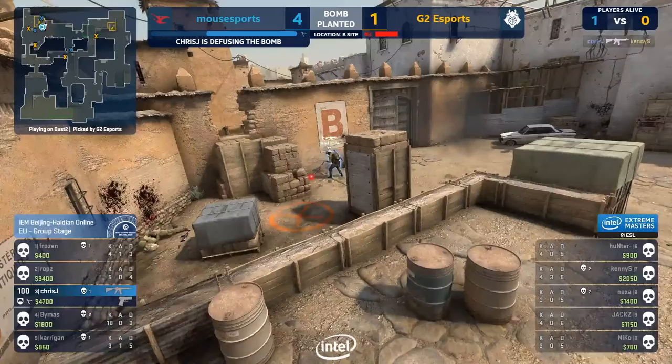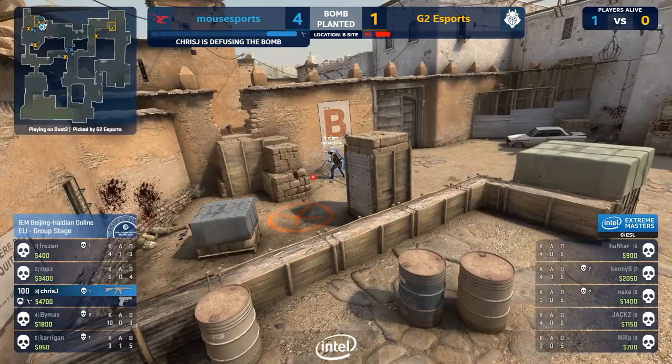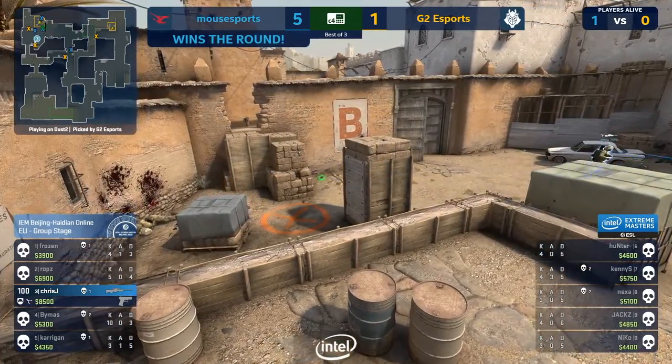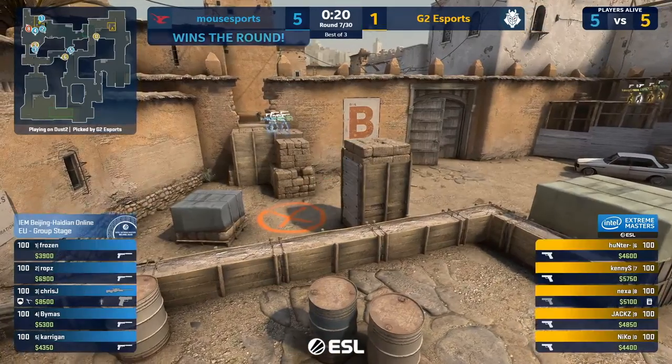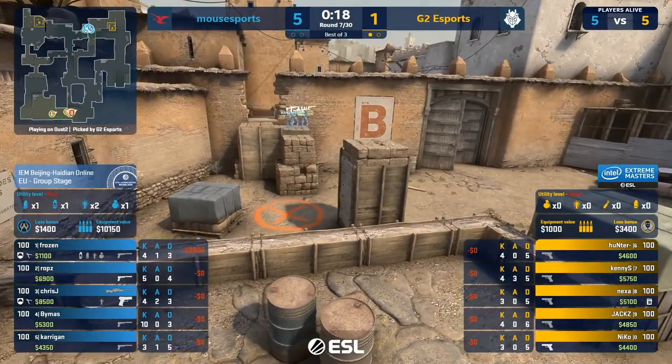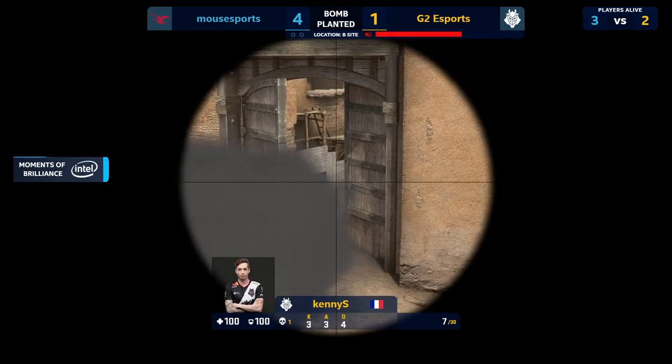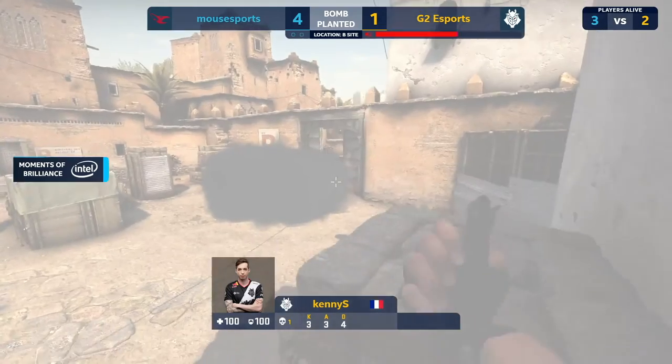And another round by the finest of margins, determined in favor of Mouse. Real chance there for Kenny. You can see he's adjusted, just not enough time to press Mouse one and get the kill. Costly again. Mousesports just staying alive here, and I love the fact that Kerrigan's been disruptive in that early round. I want to see more of that.